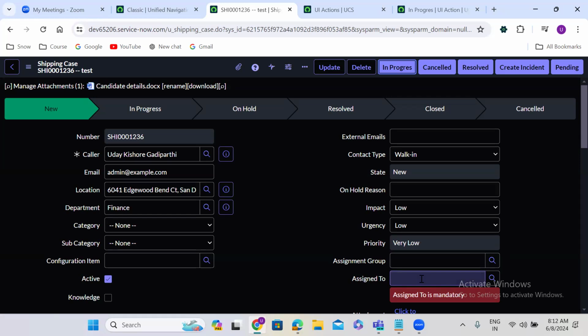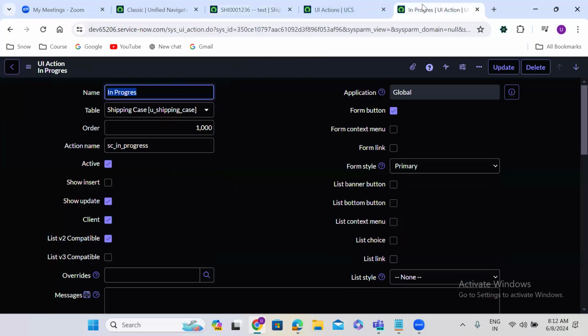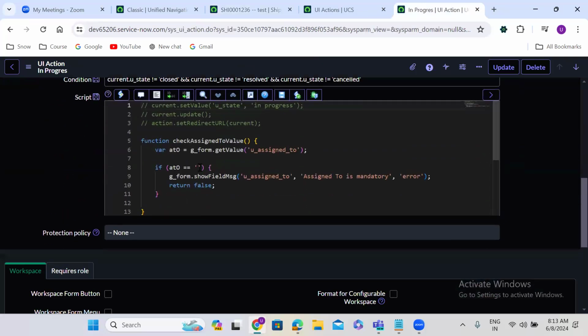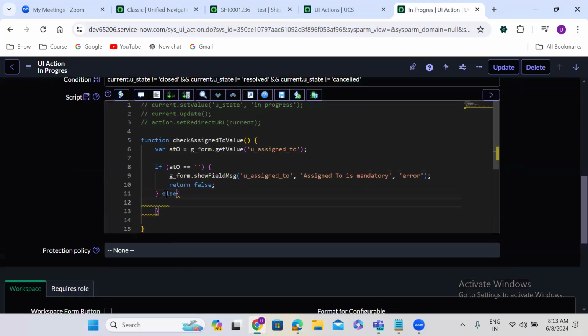What if the field value is filled in? If the field value is filled in, we have to update the state to in progress, right? So that is where you have to write the else part here. If the field value is empty, not filled in, then you are showing this error message and stopping the form submission. Else, what if the field value is filled in?